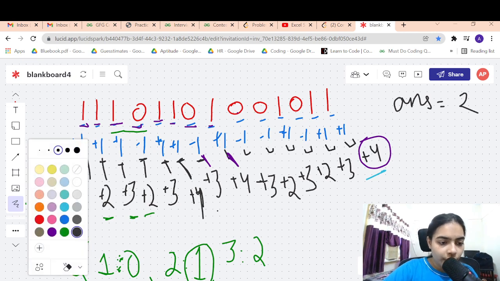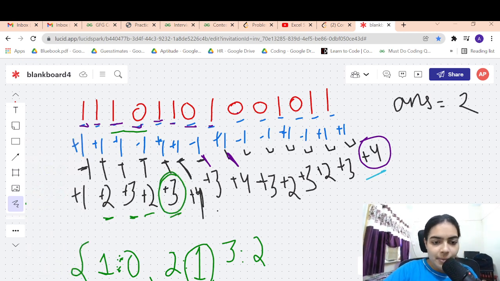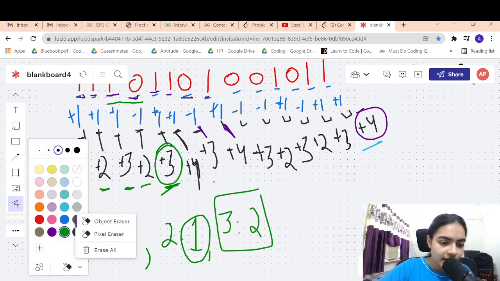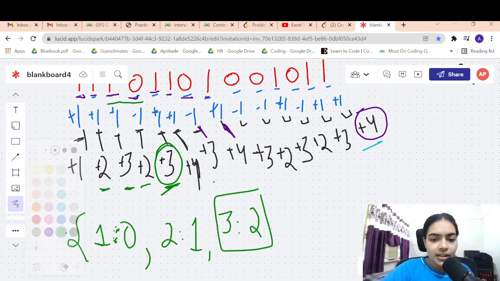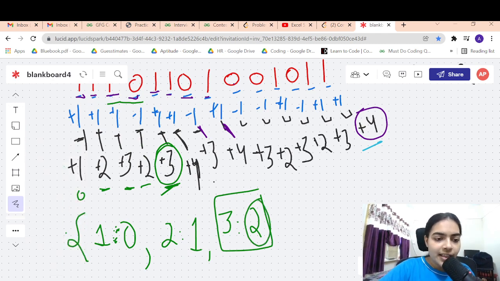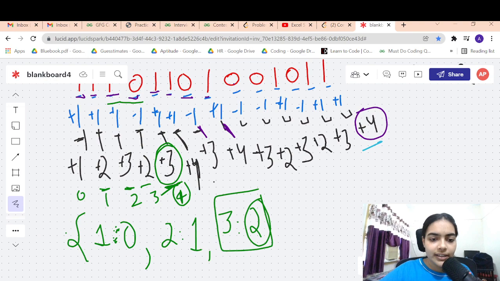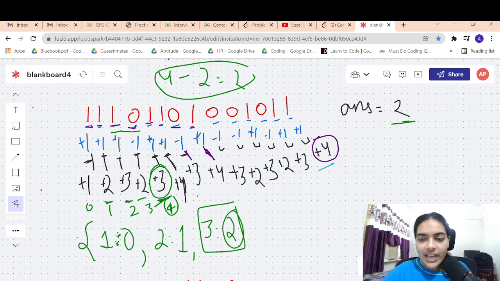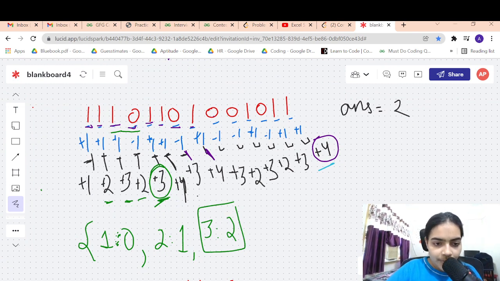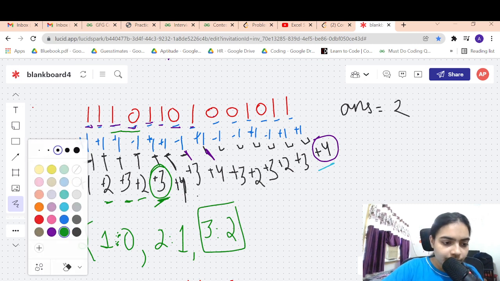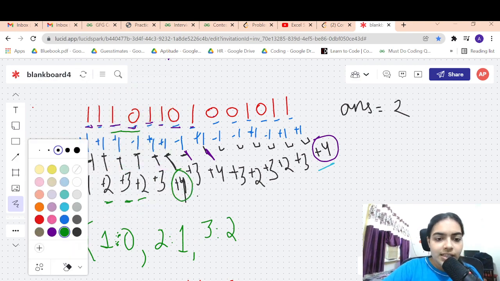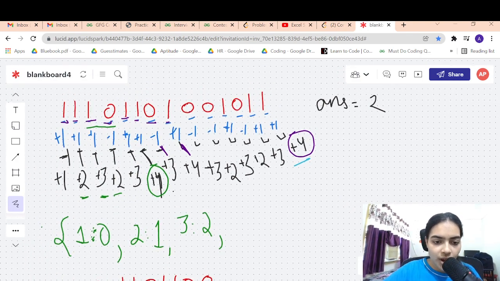Now let's go forward. What is the next case? Next I am iterating, I get a +3. Let me check if I have a +3 already. From the map I know that I have a +3, and it was occurring at the second index, and the index that I am iterating over now is the fourth index. That means again I have a subarray of length 4 minus 2, which is 2. It is the same length as my answer, so I will just go forward. Let me erase this and go forward. Now I see +4. The +4 is not there in the map, so I will store it in the map.